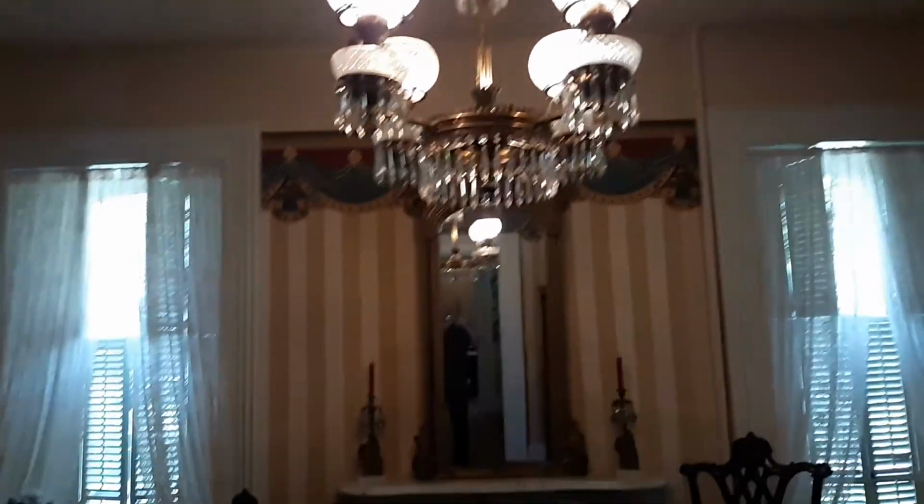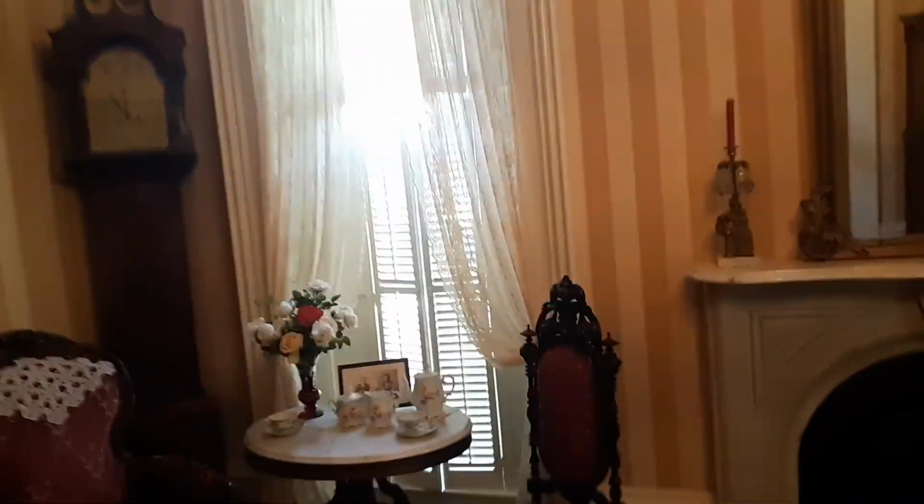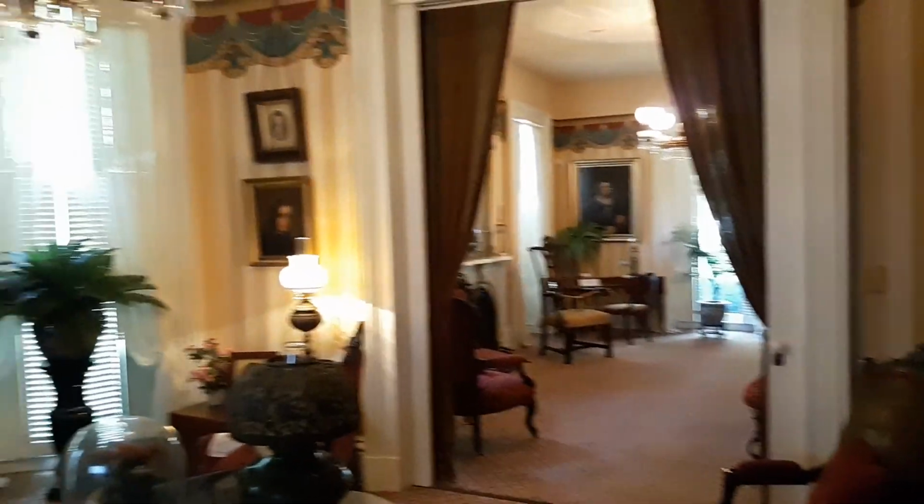But I'll stand back here and get a very wide pan shot of the parlor. It's not really furnished in the way that the Taylors had it, but these are all donations and they're all quite valuable pieces in their own right. So they are here. And then we walk into the room and there's a big double door, which are actually sliding doors, although we have the curtains there. We call this the Taylor parlor. And let me turn on the light. I forgot to turn on the light before we came in. There's the parlor from which we entered.